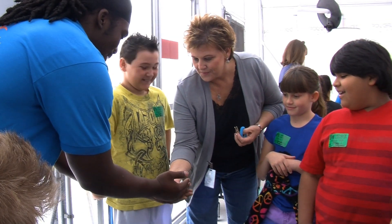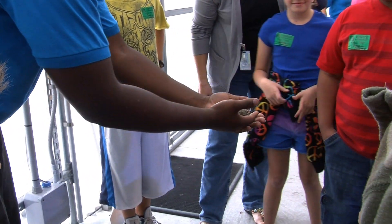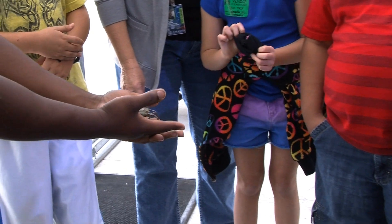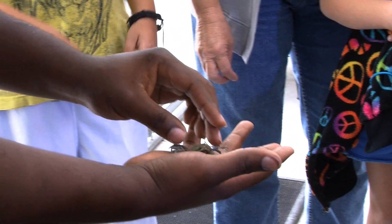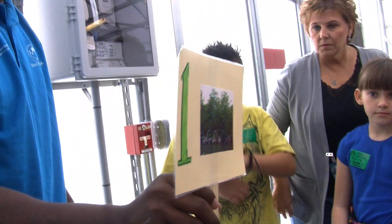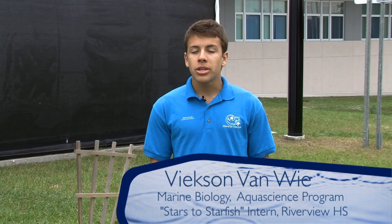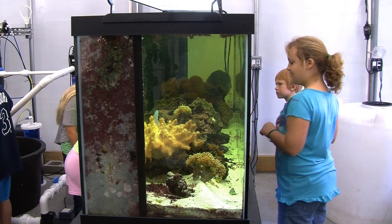This is great for the Sarasota County School Board because it gives them a way to have their students teaching their students. As opposed to outsourcing to other facilities, they can use one of their own facilities — managed by students they've taught in the past. We want kids to feel that when they come to this school, they can become a part of this program, make it fun, make them want to learn more. And we always try to get the point across that you can do what we're doing — you're the future, and this is the legacy we're leaving for you.